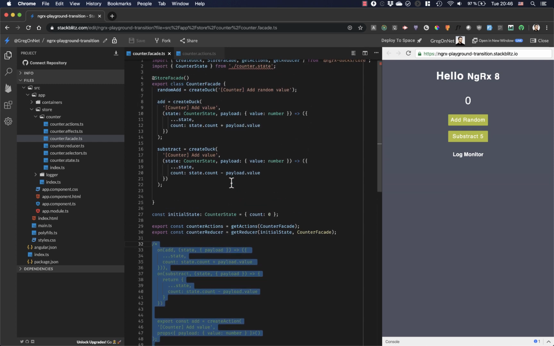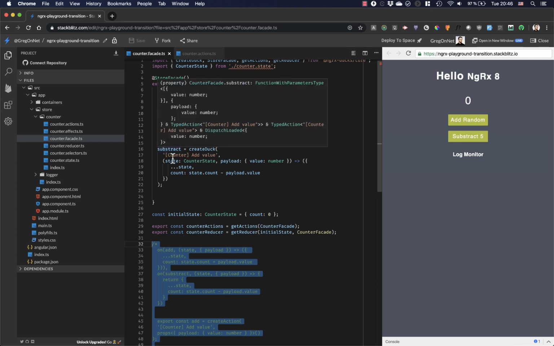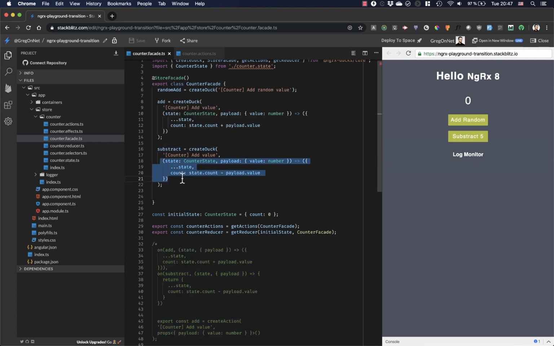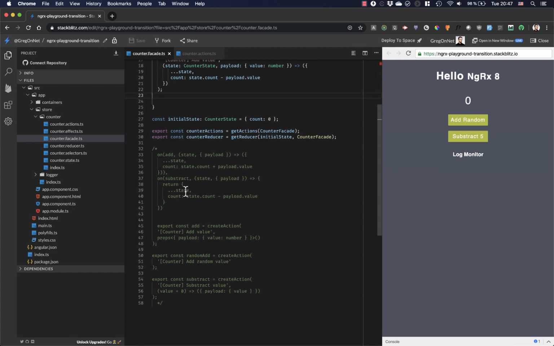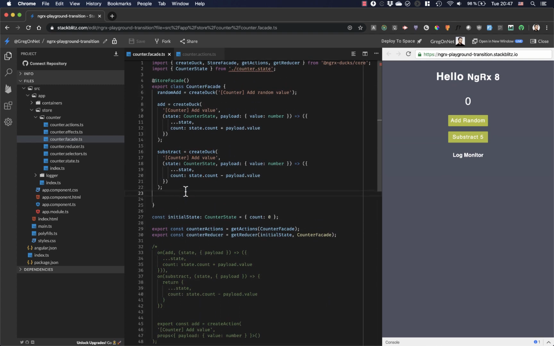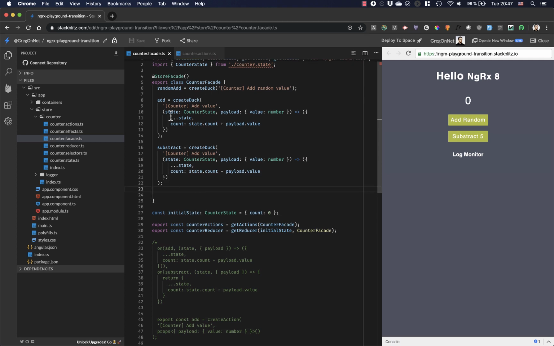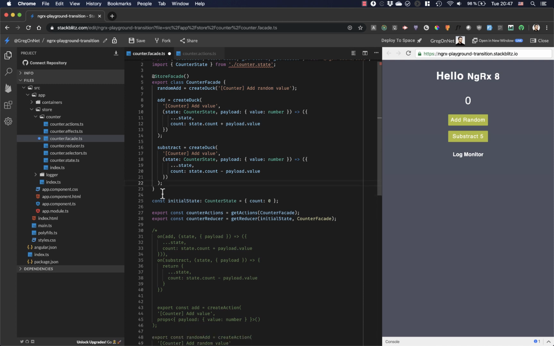And now you may also have an idea why this is so easy. getReducer just iterates over each member of this facade, looks if there is a case reducer present, and if yes, then it just has a little lookup table, and if an action is dispatched, this reducer function looks if the type is known, and if there is a known type with a reducer, that reducer is executed. So it's fully Redux behind the scenes as well. I just take advantage of the data structure that I built up here and make things a little bit easier for you.